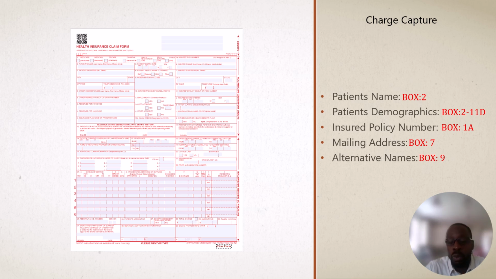And so here, what you're looking at now is what we call a HCFA, also referred to as a 1500. This is what we use for the professional side of billing. And then on the hospital or institutional side, we use what we call the UB-04. We're not going to really dive into the UB-04 at all, mostly because my expertise comes more on the professional side and not the institutional side. So I want to make that clear.